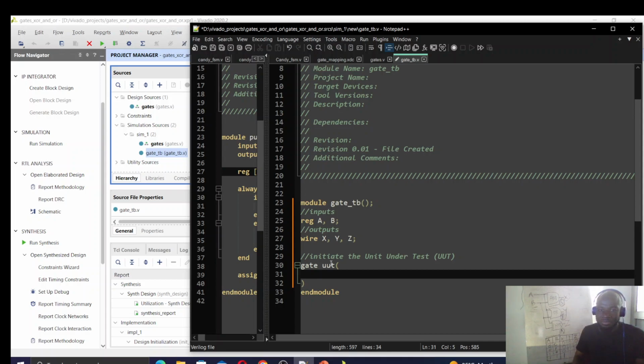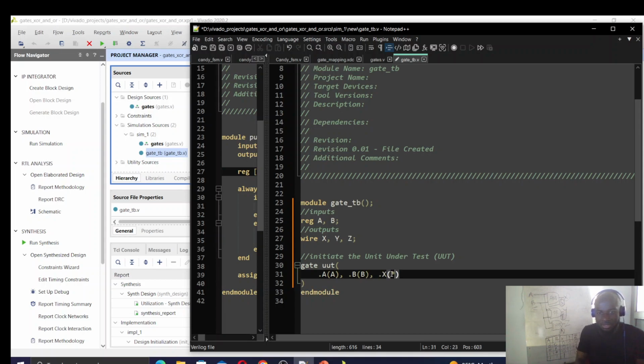Now, the gate here has two inputs. We have A, so you use dot A to connect it to the input here, A. Then we have another input, dot B, within this gate, which will be connected to B in the test bench. And then for the outputs, dot X, they are the same names.